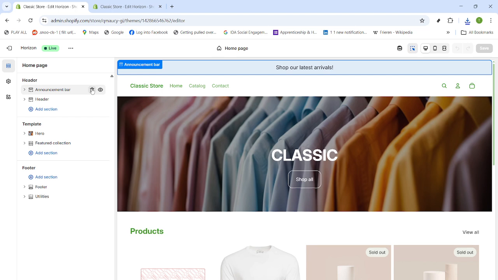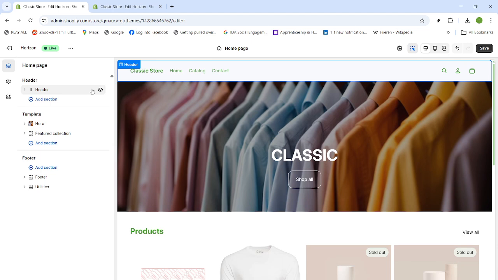Once the editor loads, focus on the very top of the page preview. That's typically where an announcement bar lives. If clicking the top area doesn't highlight anything, use the left sidebar to navigate. Look for the header or top of page section so the editor shows the controls linked to that area.